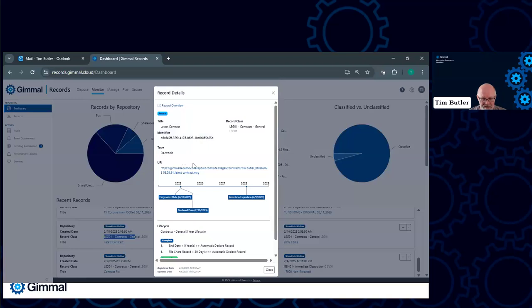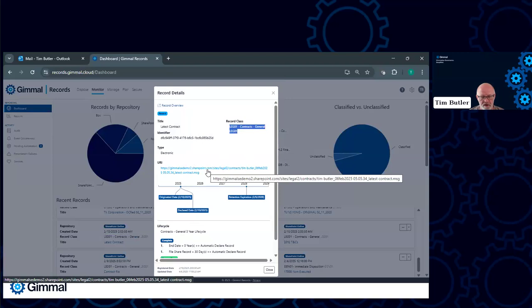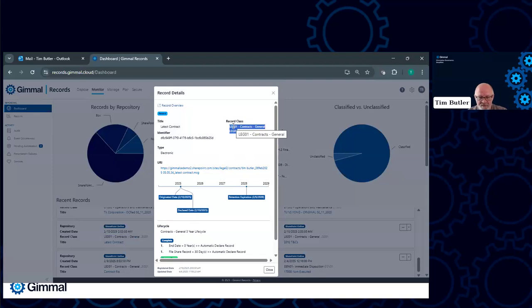Let's go to a little properties view here. You'll notice amongst a bunch of information, one of the things that has happened is that connector, as it crawls through SharePoint, has classified that into a record class known as LEGO1. Here's the URL that points me right back to SharePoint where we were. Now, the obvious question is, well, this is cool. It moved that email into a records class, so it's classified, where we can now apply the policy and eventually lead up to disposition.